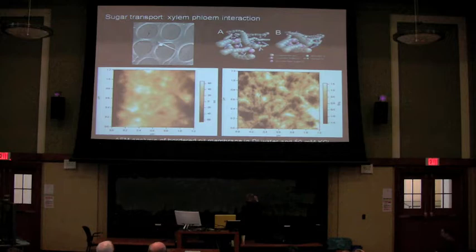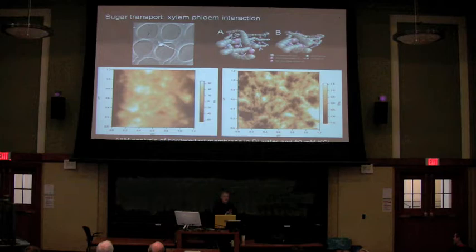Quick clarification, you said 15 micromolar, but it's millimolar. Millimolar. Sorry, in this case it's 50 millimolar. Yeah, because we wanted to get it very strong. Usually in plants it goes from 2 millimolar to 7 millimolar. Here we wanted to see the big change and we did see it.